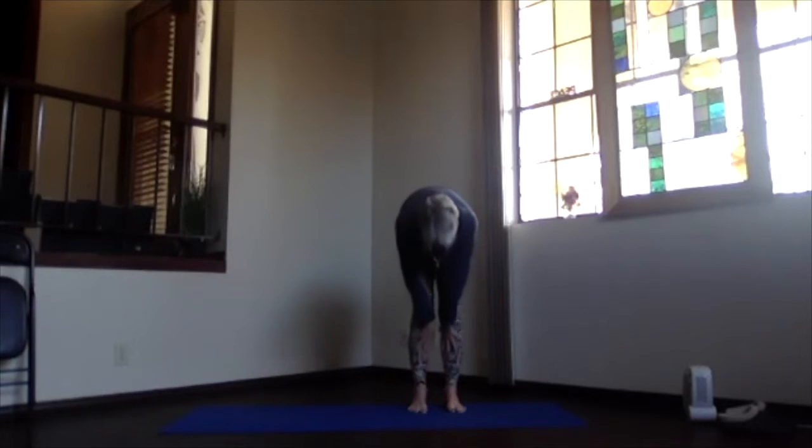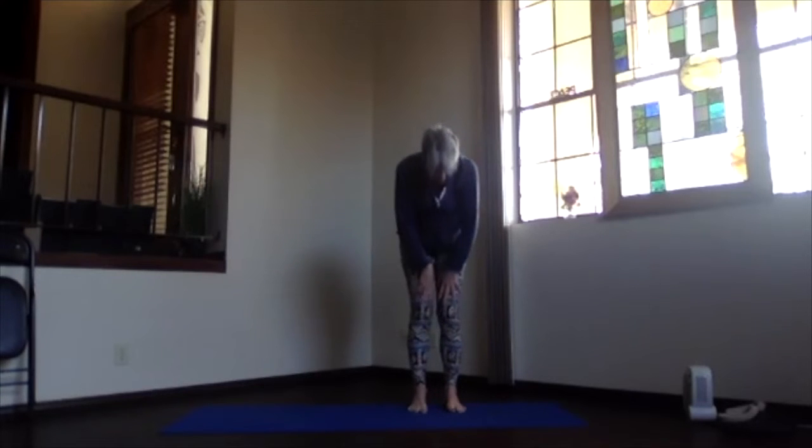And again, with your knees bent, sitting bones down, roll all the way back up to standing in mountain pose. So as you're there, just take a moment and feel your body. Notice how the spine is a little bit more stimulated this morning, energy flowing through you.